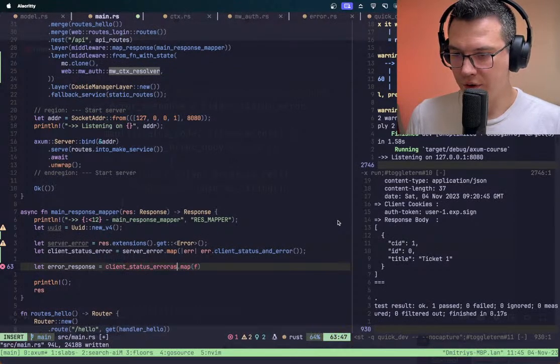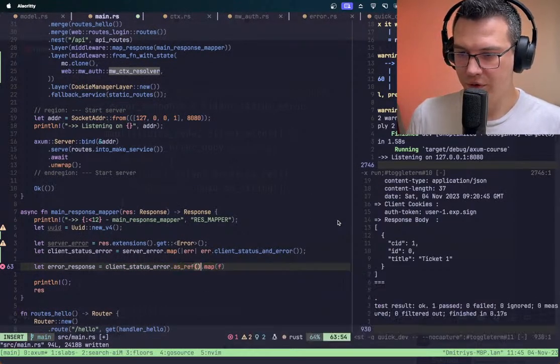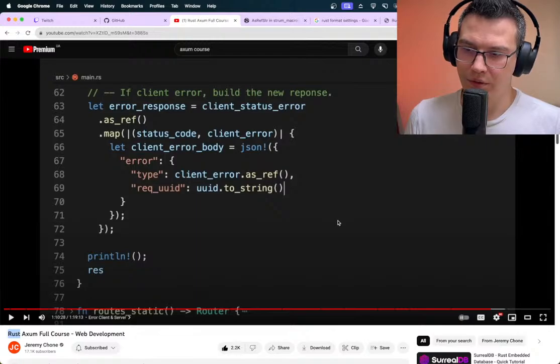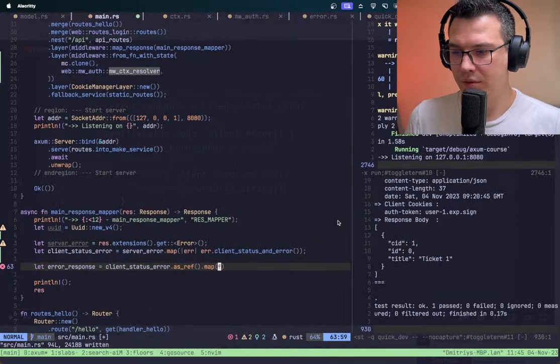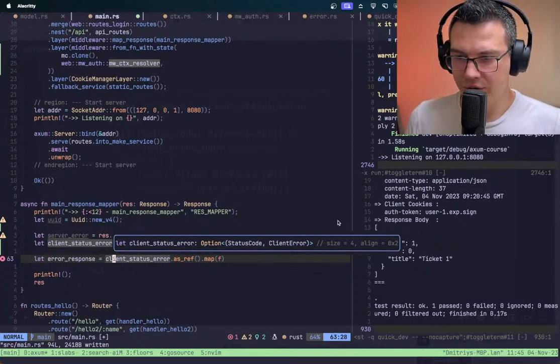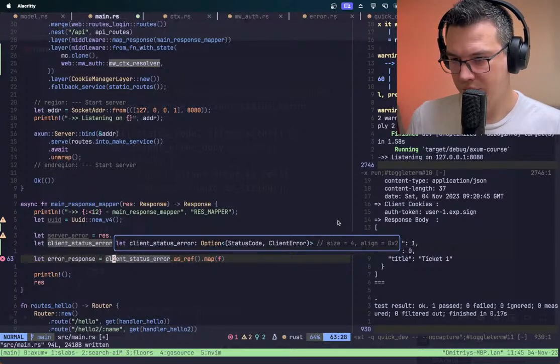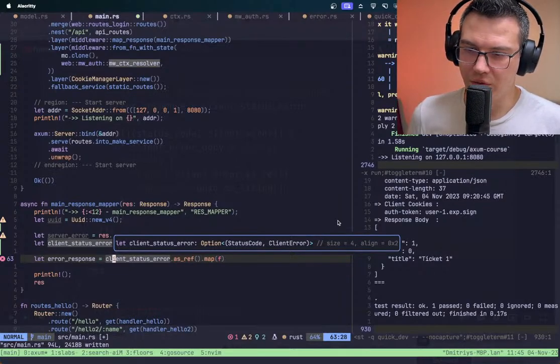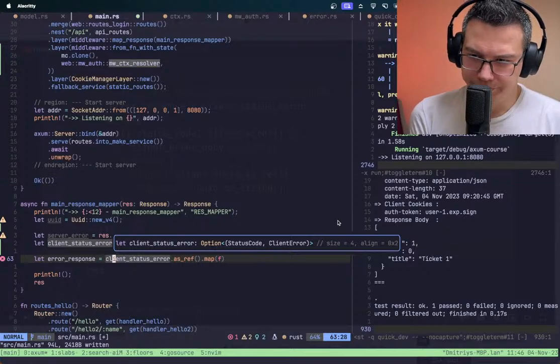Okay, we need to do as ref first, and then... So this is our option type, which has either none or some status code and client error.